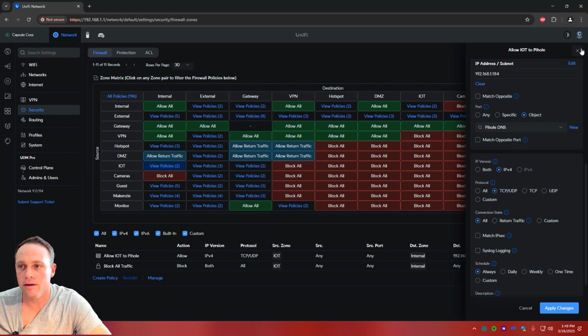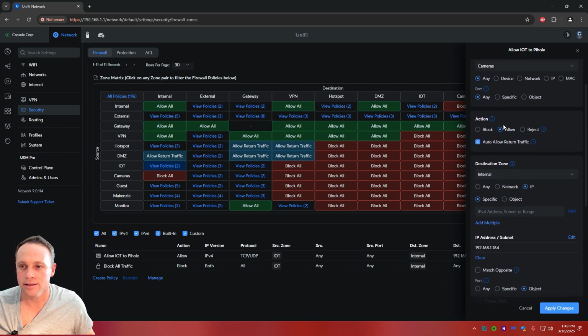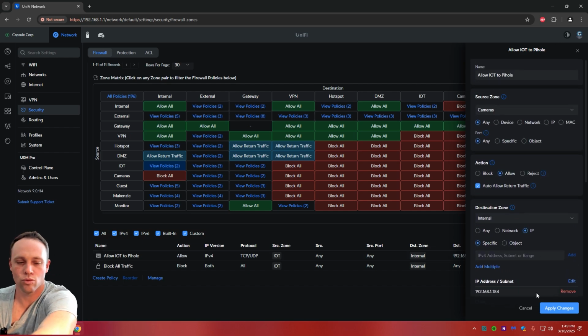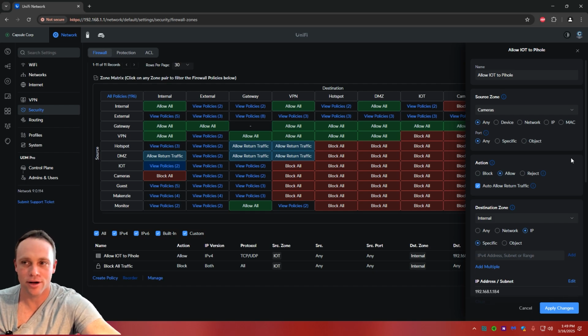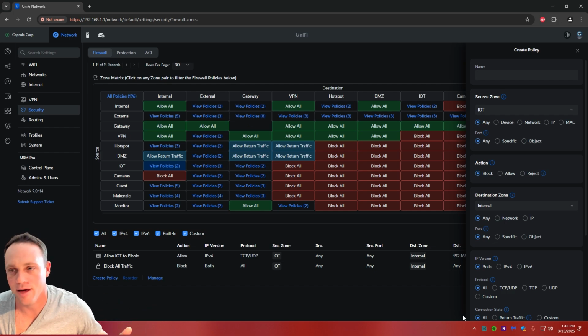and hit apply. And then make sure you don't do what I did, see how I just clicked over and changed it, because once I hit apply, since this is in cameras, this rule will leave the IoT network and go to cameras. So what you want to do is just create a new rule every time you do it, and then you'll be fine. Bob will be your uncle, and you'll be rocking and rolling.